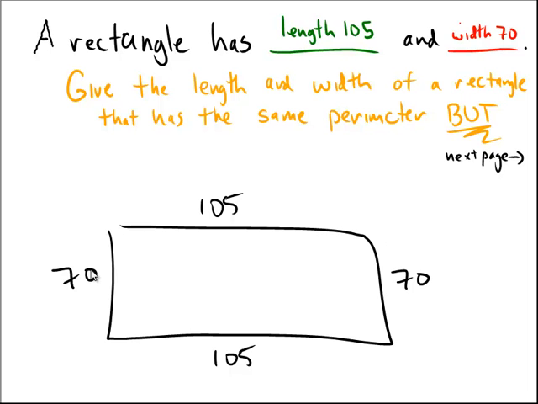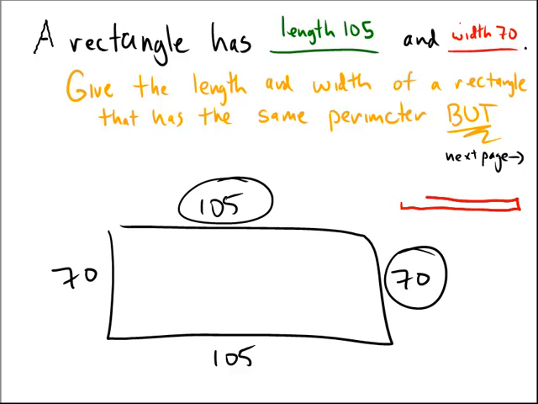Now, the naive way to approach this would be to maybe calculate what the perimeter is and work with that, but since the perimeter has to be held constant, that means that the length and the width have to be the same sum no matter what, a total of 175. So 105 and 70 have to add up to 175, and the other dimensions, because it's a rectangle, are always going to be the same. So the question really boils down to what can we do to this picture to give it a larger or a smaller area?